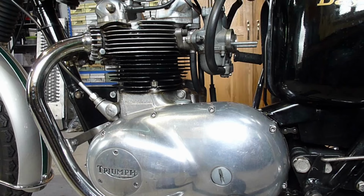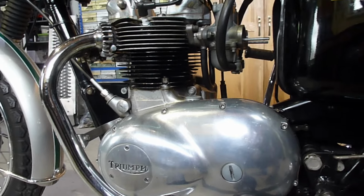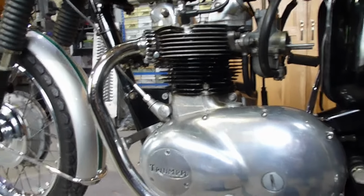So yeah, that's a really good way to check it. I had a few issues with the cables. I think if you look here, you can see this brass standoff. Obviously that's the choke, that's the throttle. You can see this brass standoff, which is probably about 20, 23 millimetres or something long, and same on the other side.